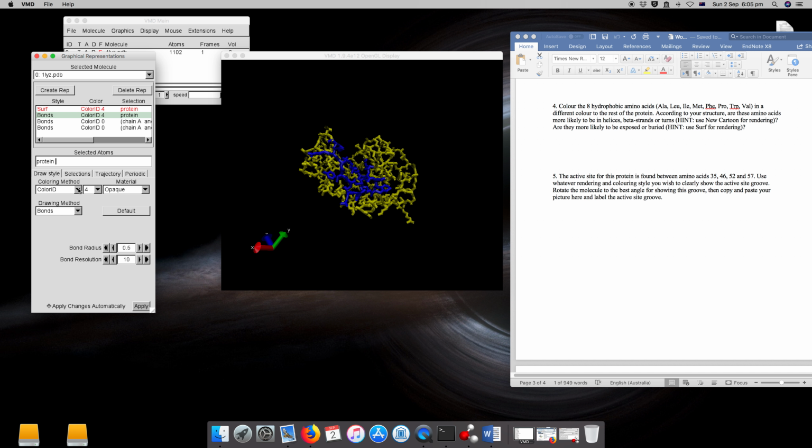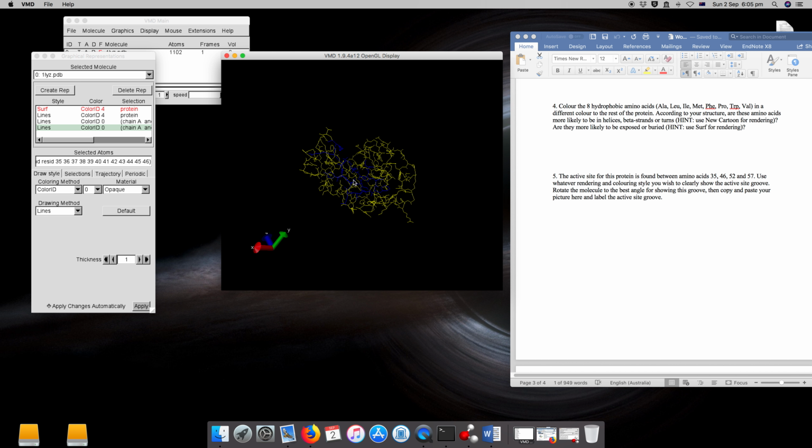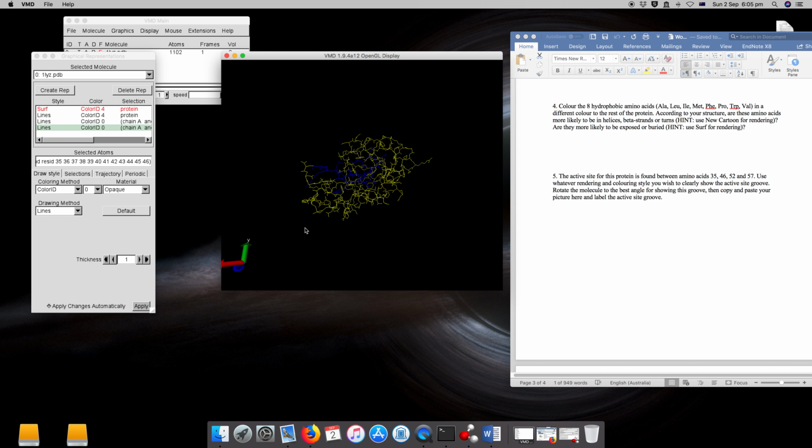In this case, the V-shaped groove. So we have this V-shaped groove. Okay, so that is for question 5.